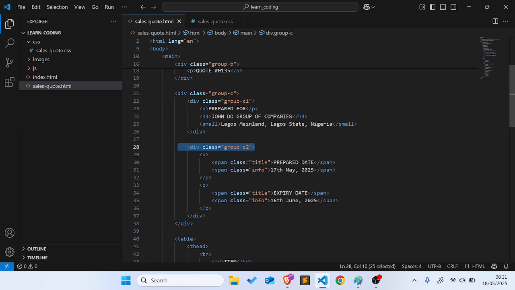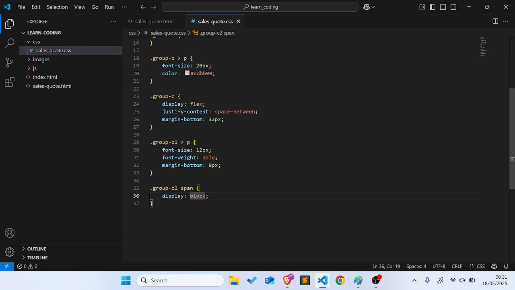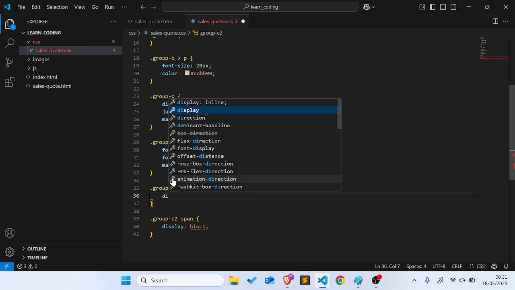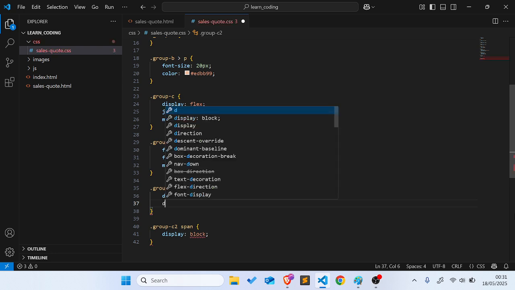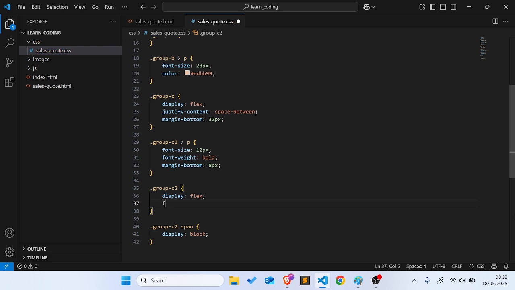Okay, so let's head over here. So I would like to reference group C2 above, right? Group dash C2, and now I'm going to set display to flex, but this time we have to change the default direction to column. So we're going to say flex dash direction.